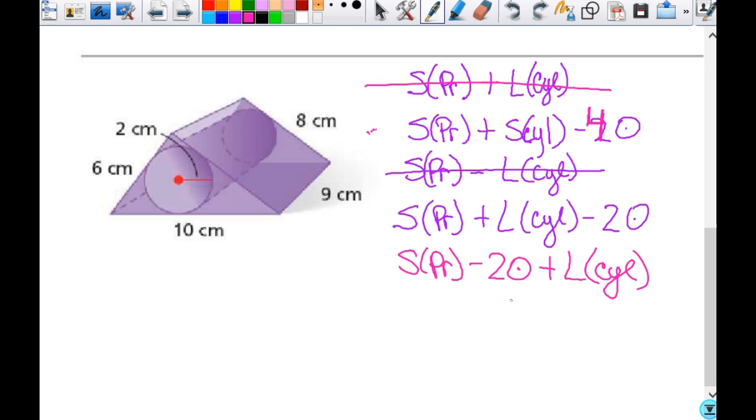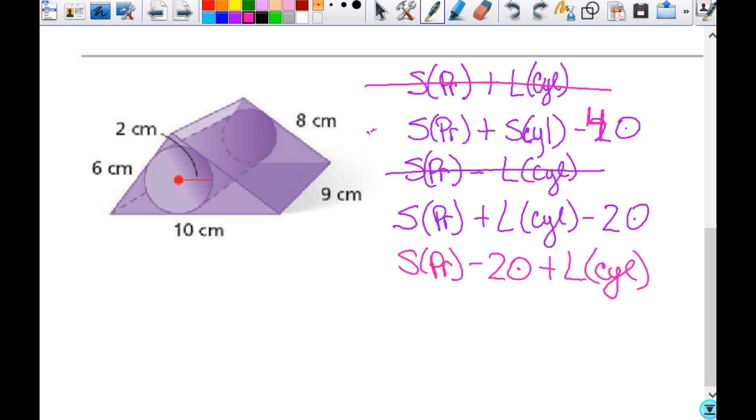What if I just had the prism and I cut a hole in each side? Then what happens when I walk through that hole? I'm going to fall to the bottom. There's nothing, no floor there for me to stand on, right? Here, I guess there kind of would be. You wouldn't really fall, but you'd be able to come over here in this part where you shouldn't be able to get to. So, yes, I'm going to cut the two circles out, but then I have to think, all right, when I do that, I'm still missing the cylinder, so I have to add it to it.